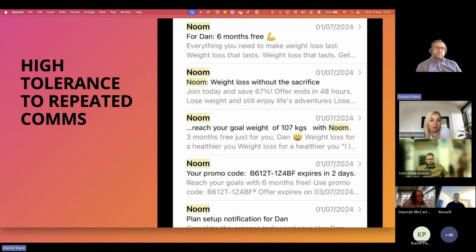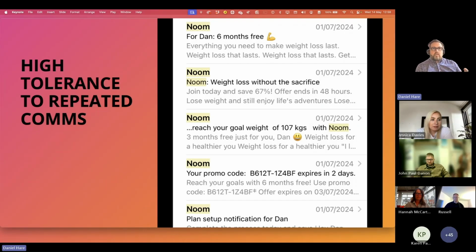So it is possible to send people an awful lot of communication via email because, can anyone remember an email they didn't read in their Hotmail account from yesterday? If you didn't see it, don't worry about it, but it is one of these channels where you can continue chipping away at people, trying to drive them to make the behavior changes that you want.